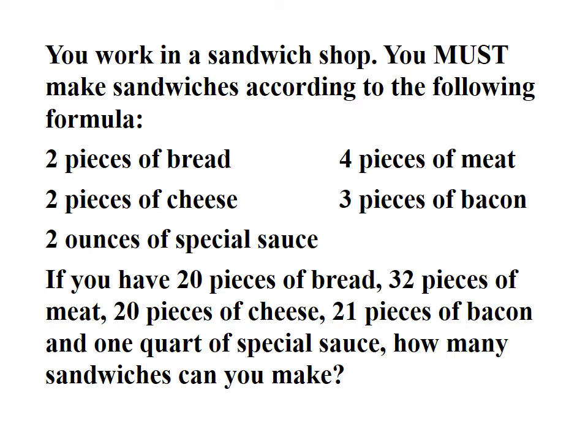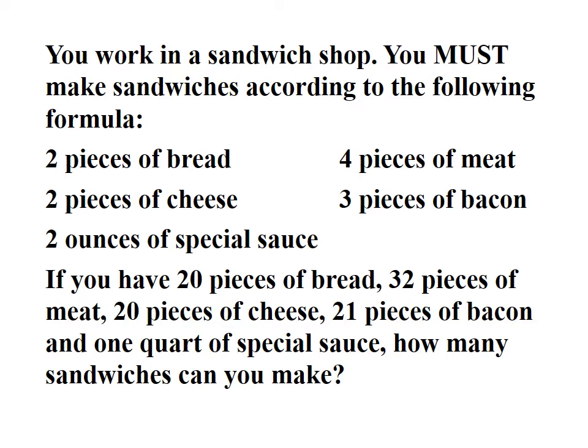And you want to know how many sandwiches you can make. We have to remember here that 1 quart is equal to 32 ounces. So if I need 2 slices of bread, 2 slices of cheese, 2 ounces of that sauce, 4 pieces of meat, and 3 pieces of bacon, how am I going to go about determining how many sandwiches I can make?